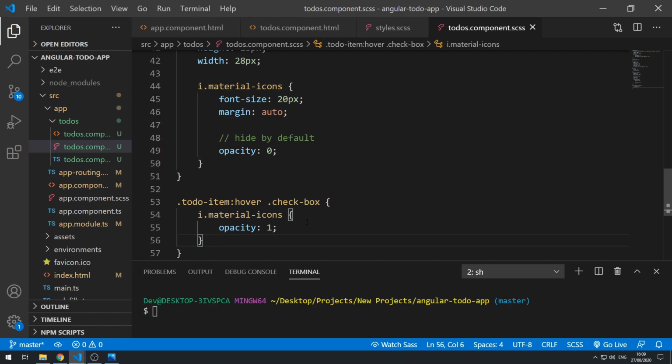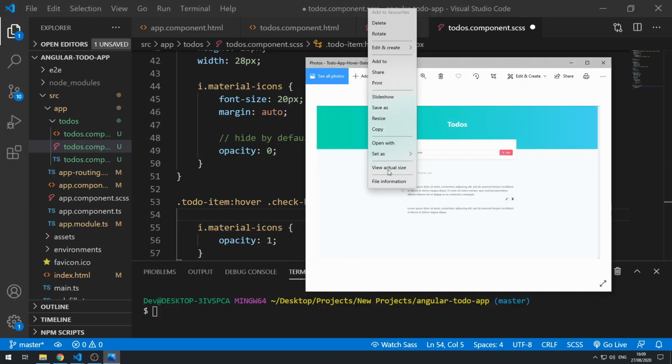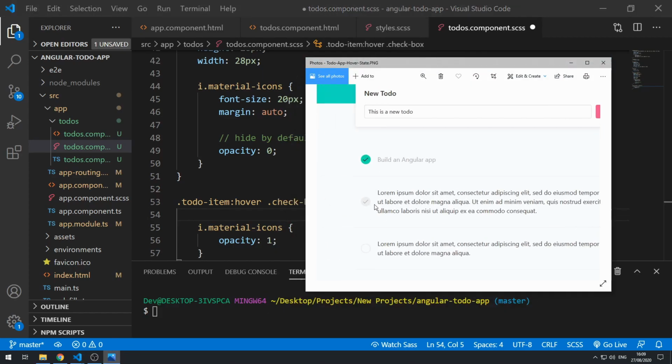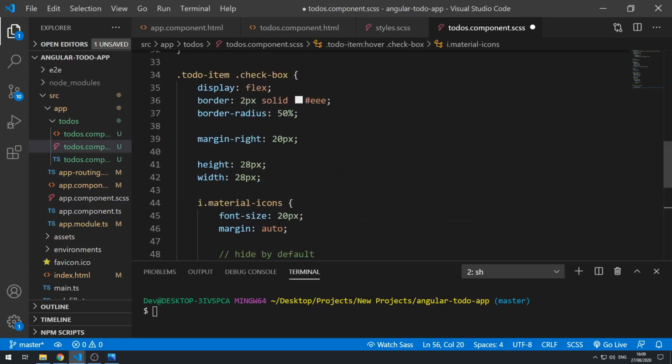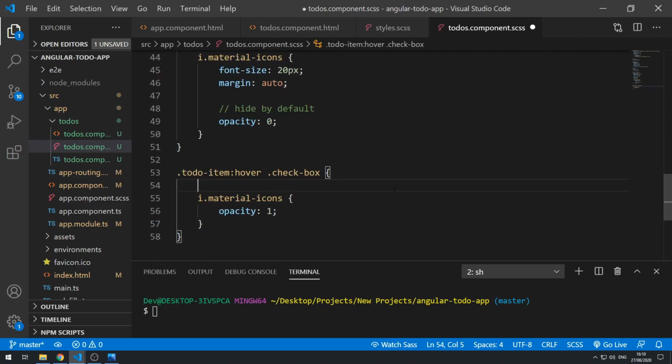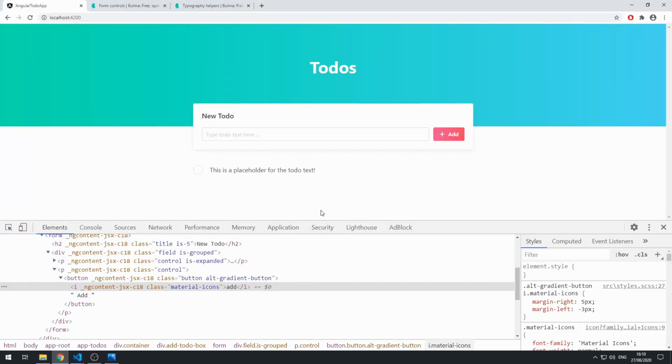Okay, so now let's go back to the code. One thing I also want to do is change the background of this checkbox, because if you look at the design here, we can see that in the hovered state, it's this gray background. And it's actually the same color as the border color. The border color normally is hashtag EEE, and we are going to set the background here to the same color so that it looks all the same. So hashtag EEE, save that. Let's go back to the application and let's hover over it. And now we get that gray background. Awesome.